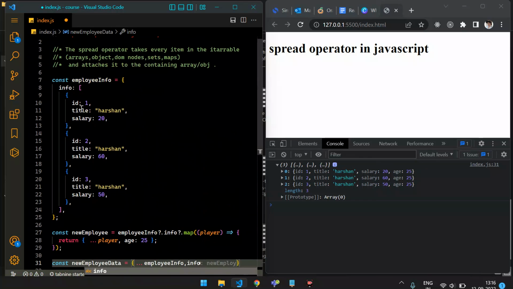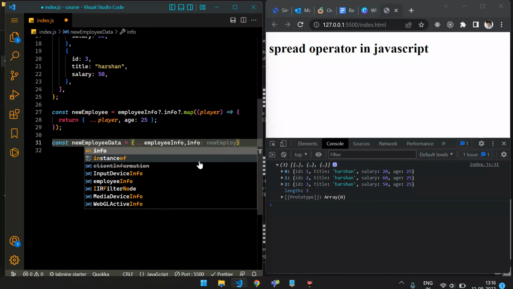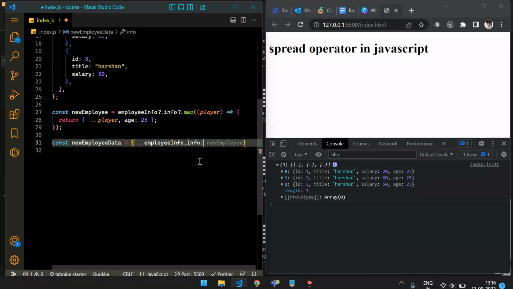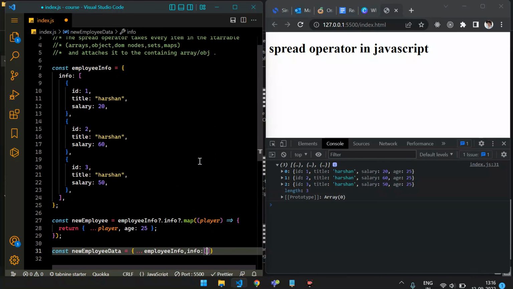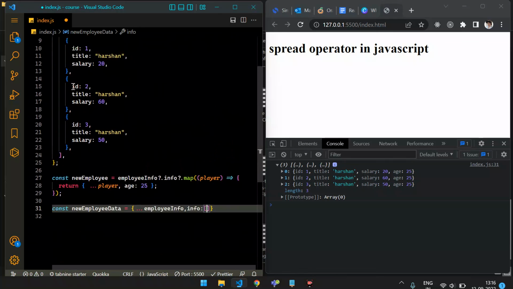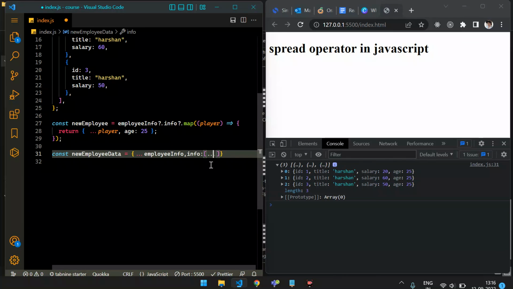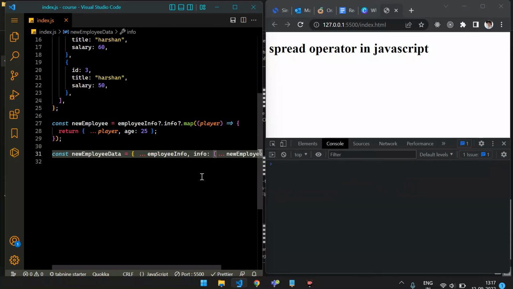As you guys can see here, this is the info. I just took the info. Info is actually the property, and after that you need to take the array of this one. You can see this is the actual array, so that's the reason I just took the array. So dot and newEmployee. You guys can see here, this is the new employee, just attach it over here. Let me save it and now check how the output actually looks.